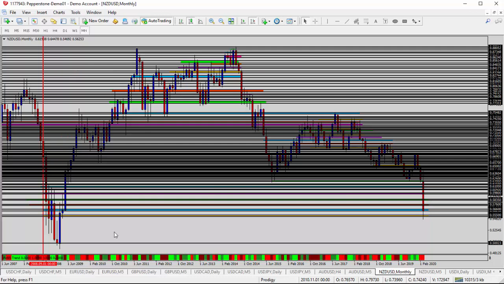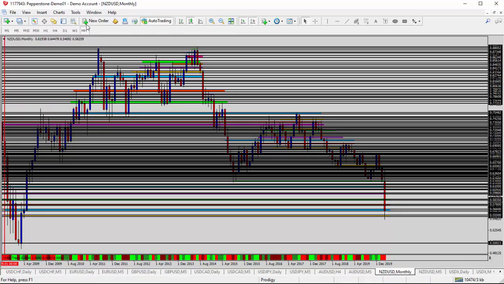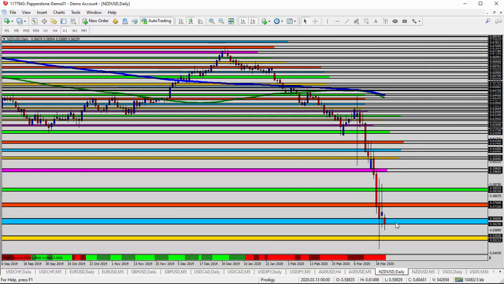as it pressured through the 0.5555 level, and could even go another 550 pips lower. Not saying it will, just saying there is potential for that. Of course, there's always potential for a reversal as well. These are very different days that we are trading in. So I just wanted you to see that history before we zoom into the current market daily time frame.